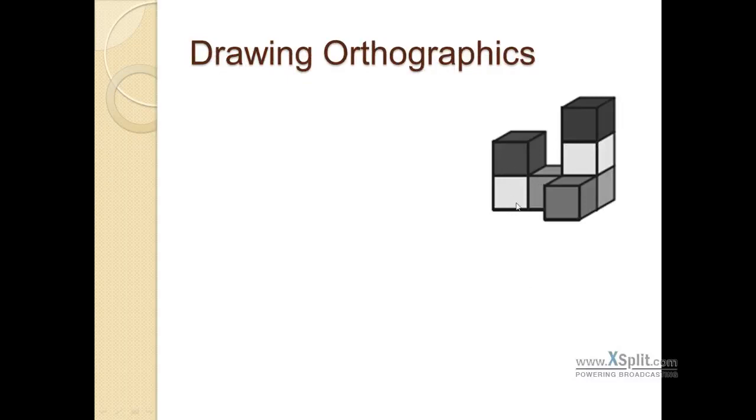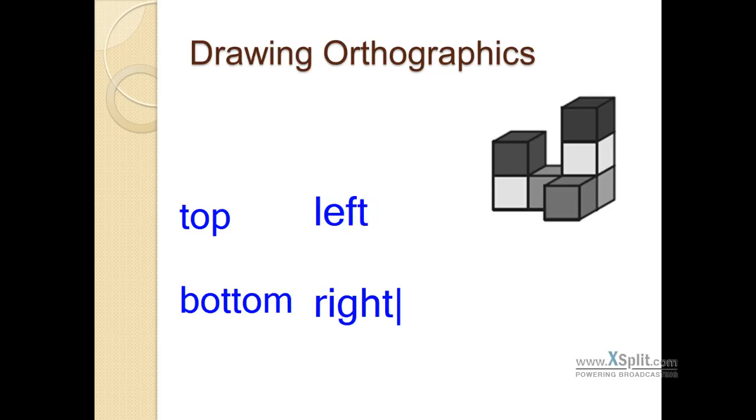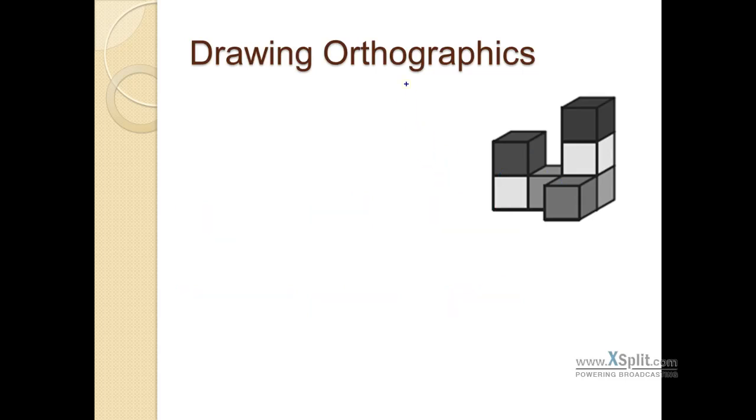If we have a shape like this one right here and we want to draw the different views, go ahead and do this with me on a scratch sheet of paper. We need the top, the bottom, we need the left-hand view, we need the right-hand view, and then we're also going to have the front and back view. Alright, I'm going to start with the front view here because it's so close to what we have going on.